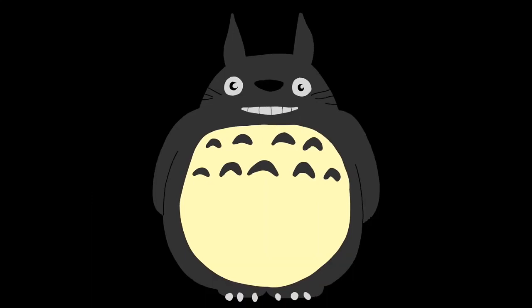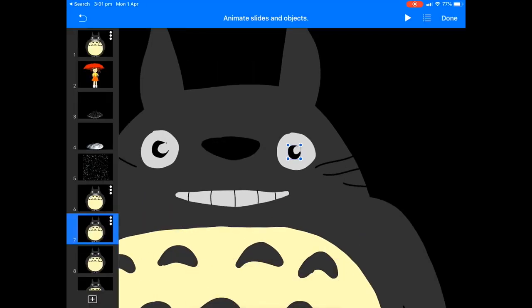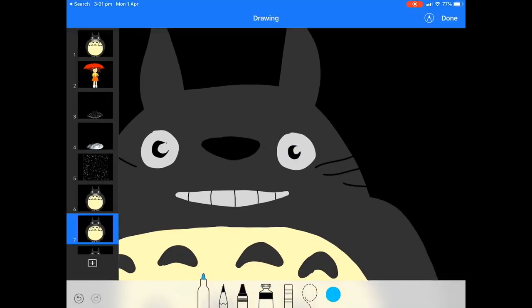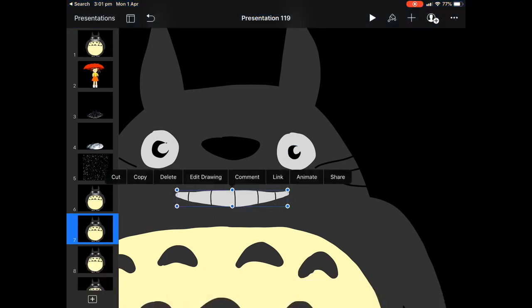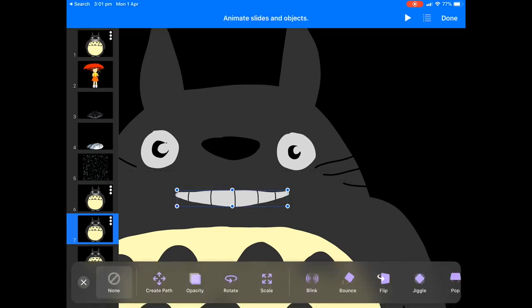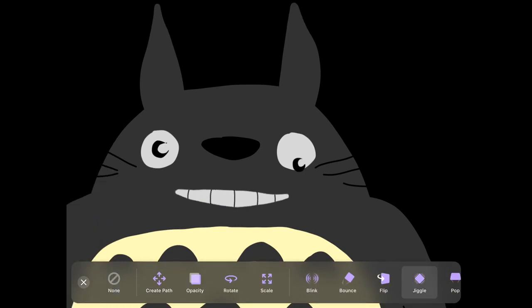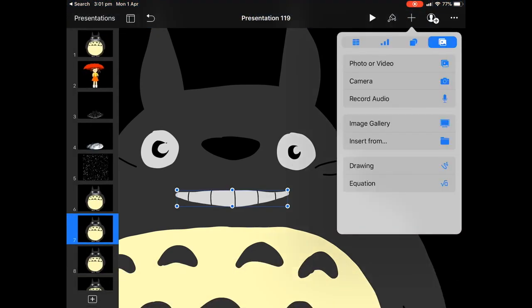And it's a simple case of doing that for both eyes and also doing the mouth as well. And then finally, we'll put a little audio recording there, and we'll have that playing on the tap with that build. So here I'm just doing the mouth. For this one, I think I do a little jiggle. And we want that obviously playing at the same time. So make sure that you edit it and say "with previous" so that it actually does it together.